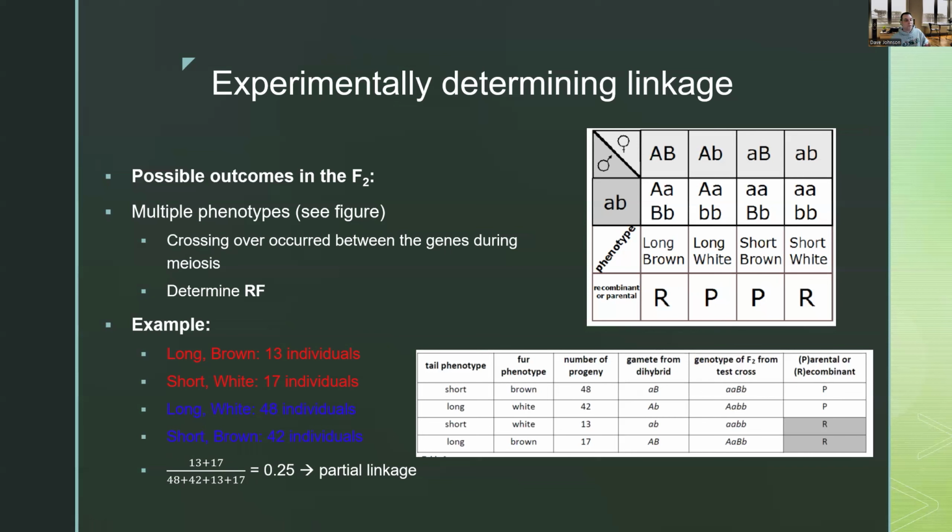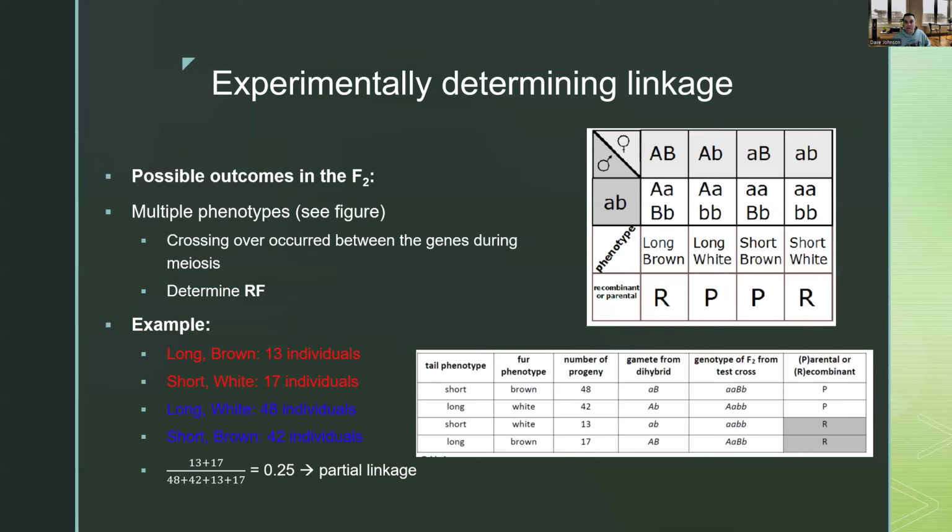So a couple of things we know for sure just from this experiment. First off, we do know that these are in fact syntenic genes. They're located on the same chromosome because they are demonstrating at least partial linkage. And two, we know that they are reasonably close together on that chromosome. All right, we know that they are at least close enough to exhibit partial linkage, but not so close that they're completely linked to each other.